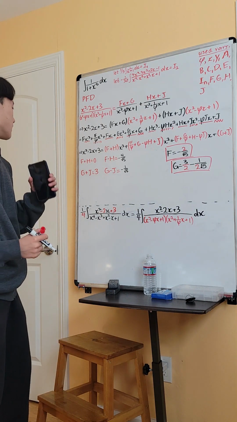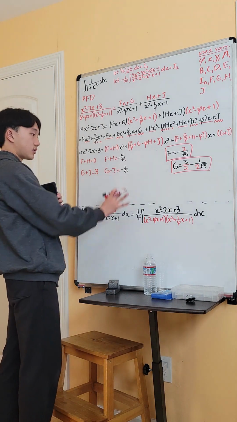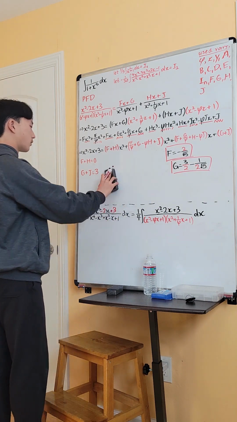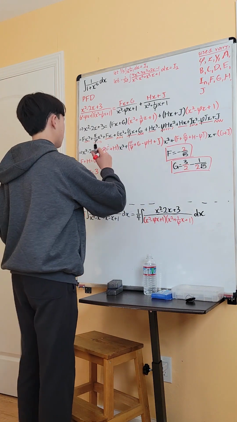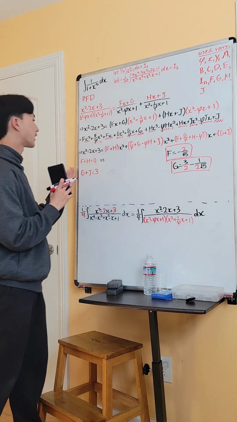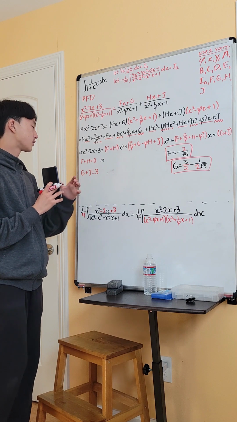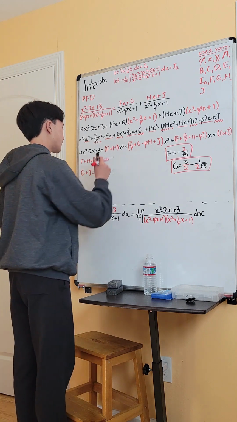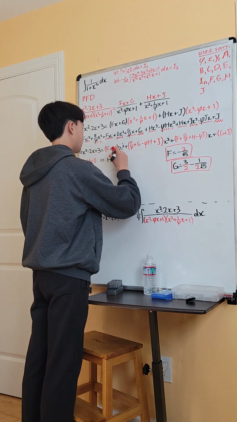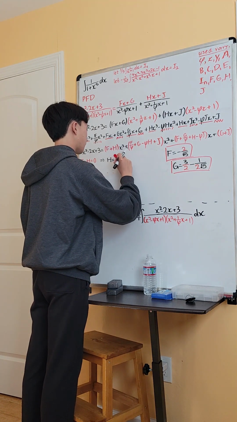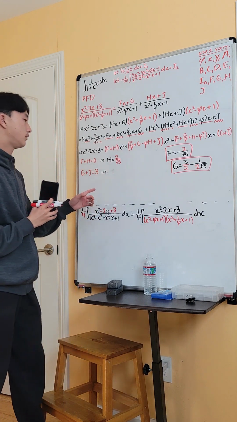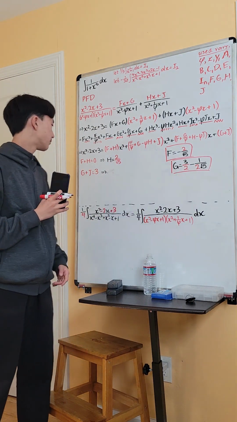All we need to do now is plug them in. We don't even need these two equations anymore. So plugging in f is equal to negative 2 over root 5, you get negative 2 over root 5 plus h is equal to 0. Add 2 over root 5 on both sides, and we just get h is equal to 2 over root 5. Here, we get g is equal to that.